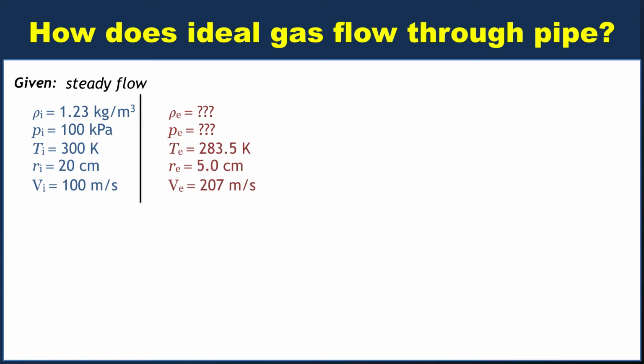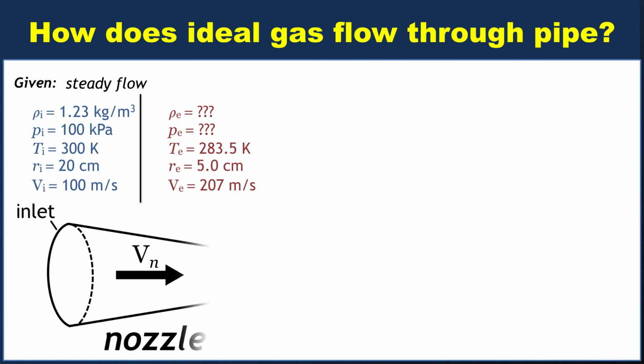The picture you should have in mind for this problem is that of a nozzle. So we start with a larger radius than we exit with. That means it has to have the shape of a nozzle. For an incompressible flow, this is a pretty simple problem, but if it's an ideal gas flow, generally speaking, we would assume that the gas can be compressed, so we'll need to figure out what the density and the pressure are at the exit point.